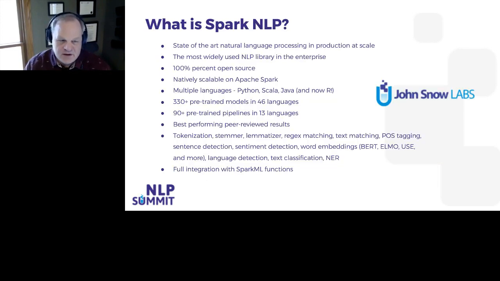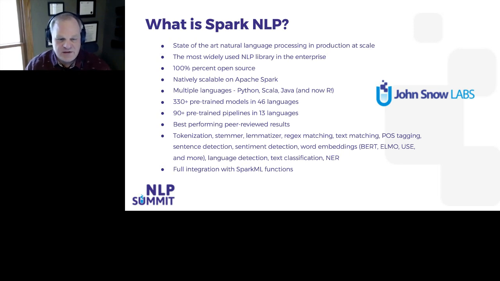To this point, I've been talking about generic R and Spark integration. So what about NLP? You're all probably quite familiar by this point with what Spark NLP is and what it offers us. Briefly, for those who may be new to it, Spark NLP is a state-of-the-art natural language processing library that gives us the ability to do NLP in production at scale. Obviously, it runs inside of Apache Spark, which means it leverages all of the distributed computing capabilities of that platform. It can be used for multiple languages, including Python, Scala, and Java. And as you're going to see very shortly, R now as well.